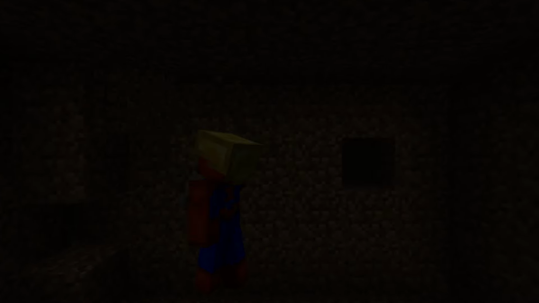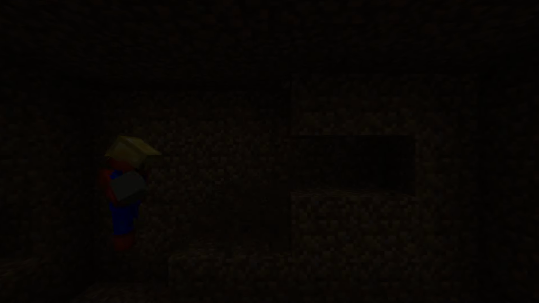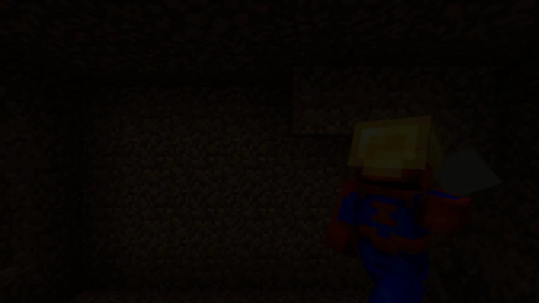I should also point out that you don't have to be too clean with this, as long as you do make sure that you hollow out the actual shape of the tunnel. If you accidentally take out some blocks of the wall or ceiling or even the floor, it doesn't really matter too much, as we will be replacing all of those anyway, so if you are a little bit messy with this, it's all good.